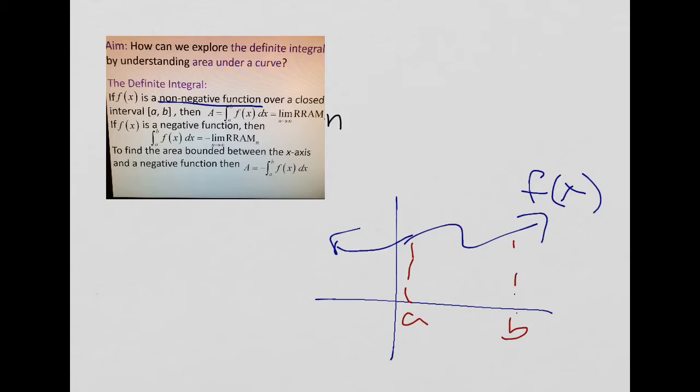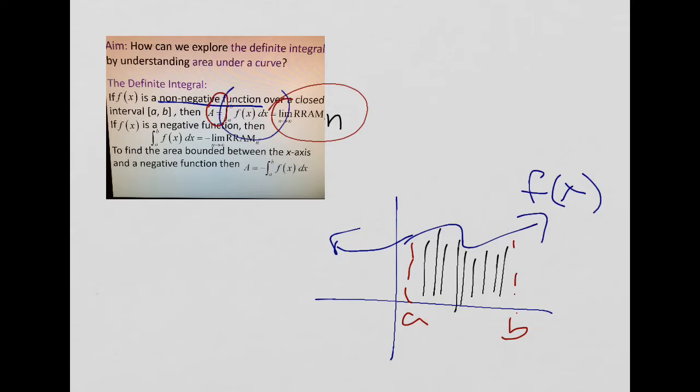Okay, so we looked at how we can get an area under a curve using a rectangular approximation, but that was only an approximate. Then we learned how to get the exact value using limits for the area. But this is another way in which we can find the exact area under the curve. But the way I'm expressing this right now is to find the area under a curve that's a non-negative function.